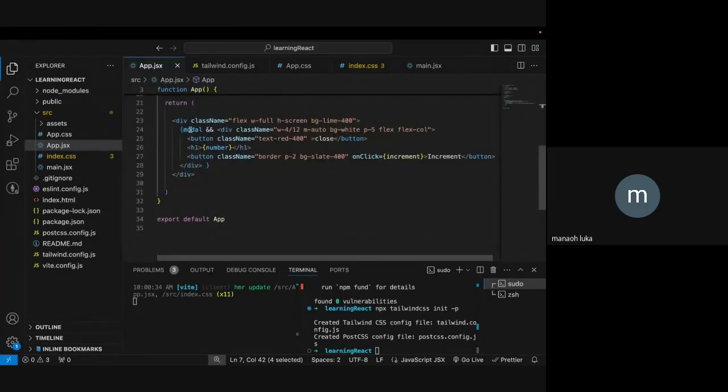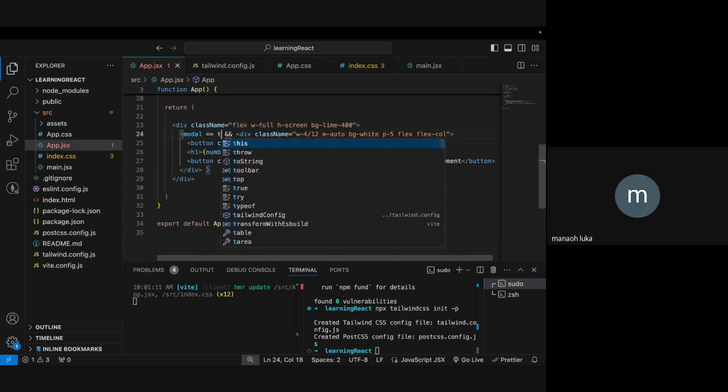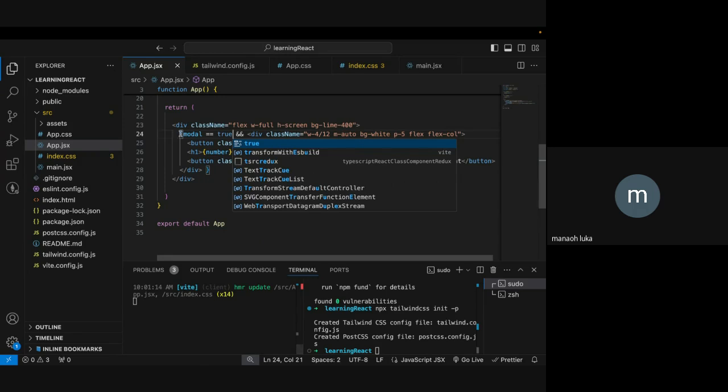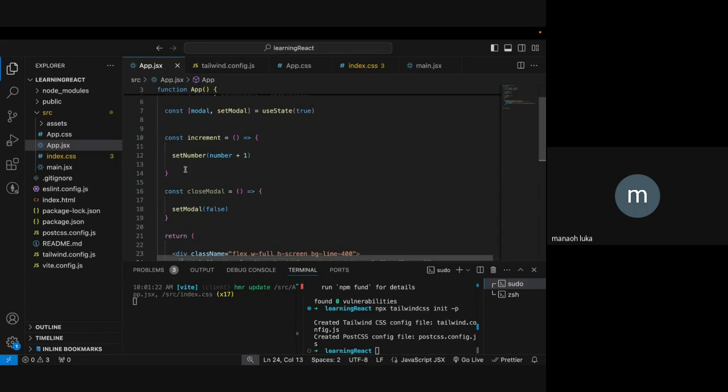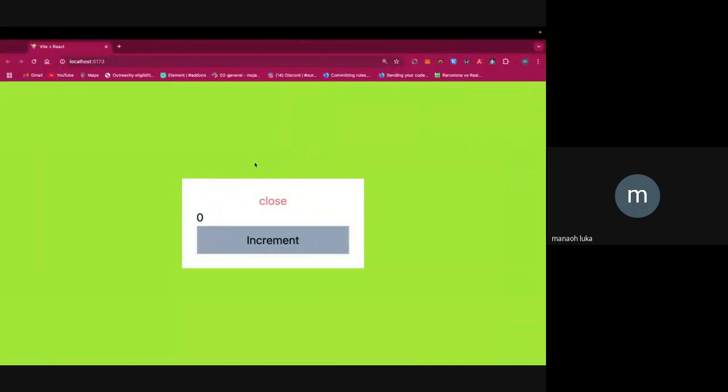So down here, all I'm telling this is, hey, in a dynamic form, if modal is true, show this page. If it's false, don't show it. That's what's happening here. We can also do it this way, if modal equals true and this, but let's not make it confusing. Let's leave it this way. By using this double ampersand, show us this if it's true. If it's not true, don't show it. That's why you are able to see this.